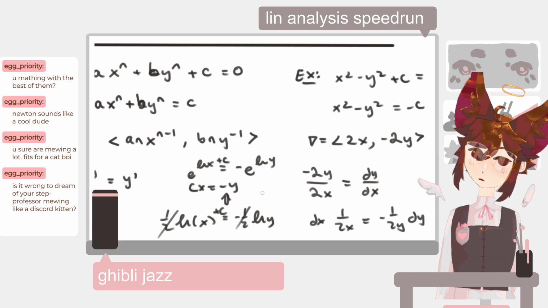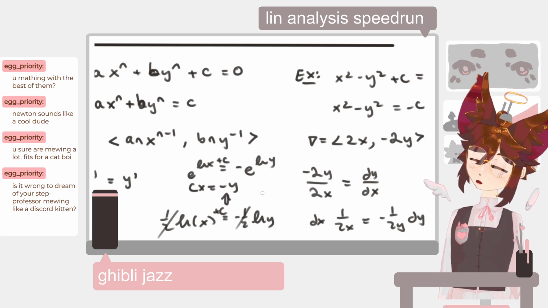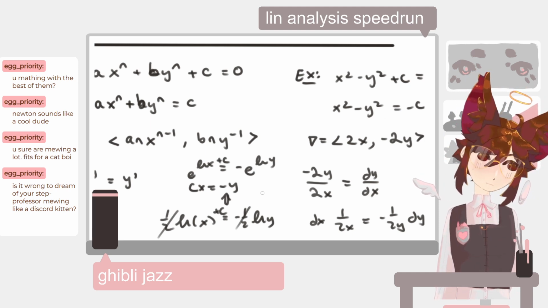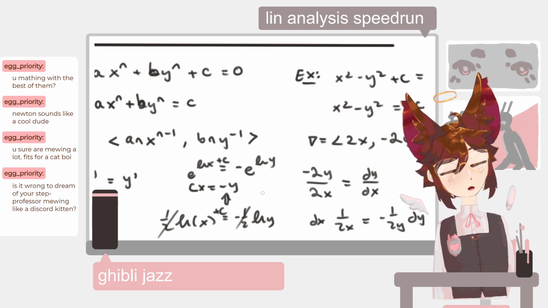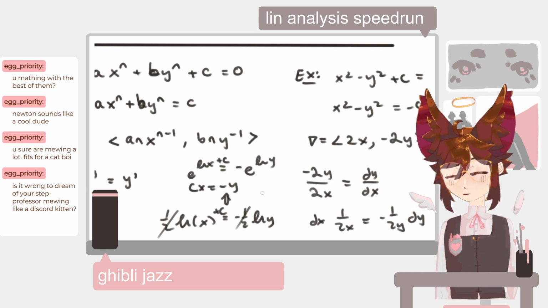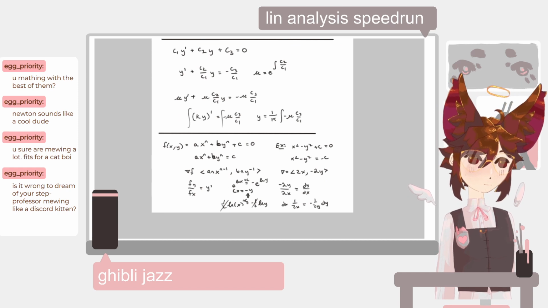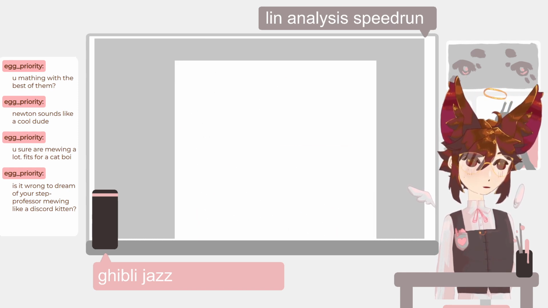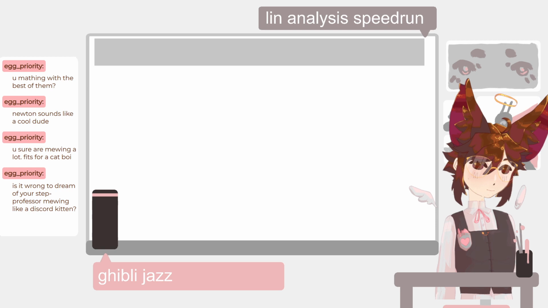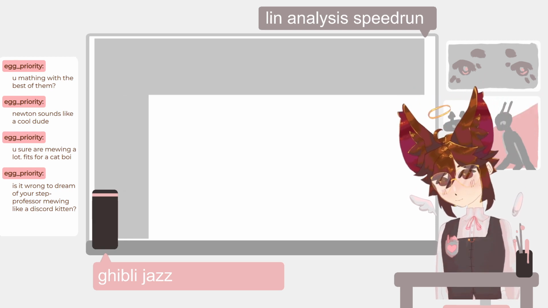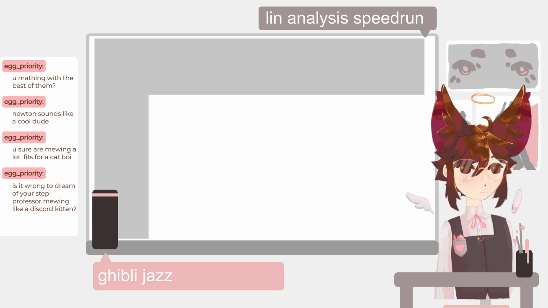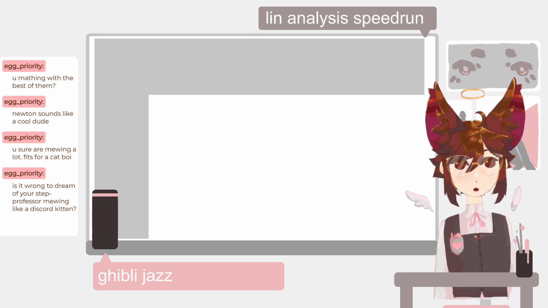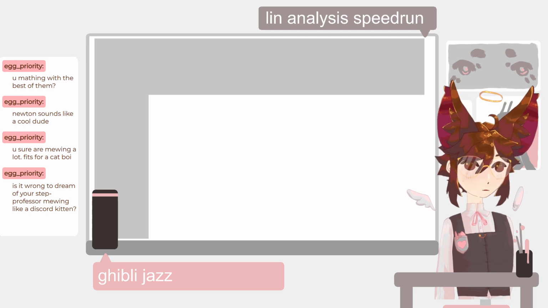I'm trying to think what else. We could talk about slope fields. We could talk about solution curves. But those kind of suck. Might as well just do some problems then. Chat, I hope you're paying attention because there will be a quiz. But then we can get to linear algebra and it's a little more fun.